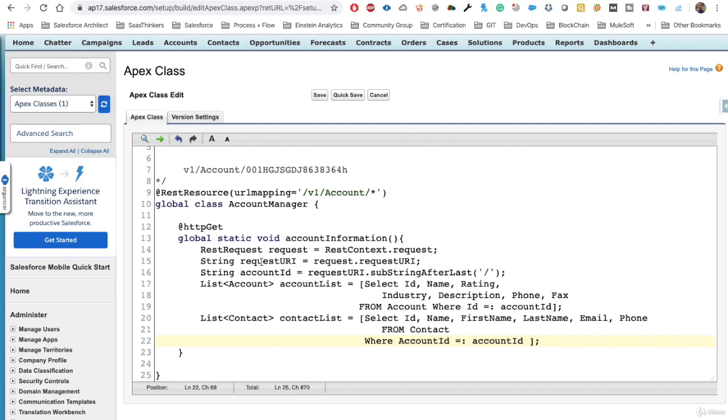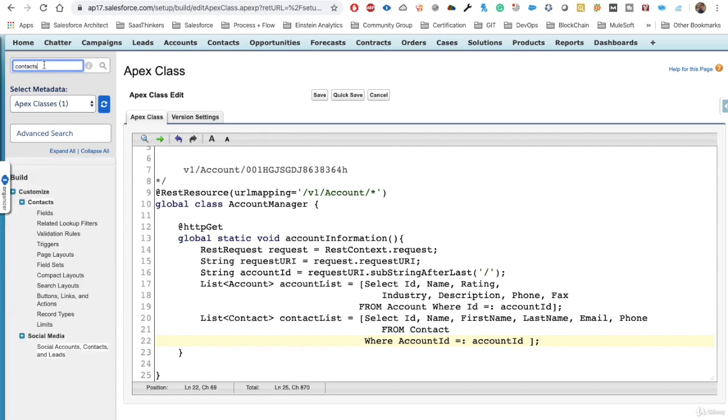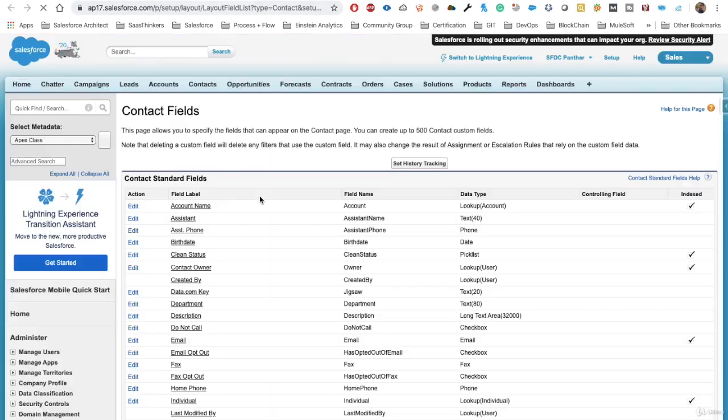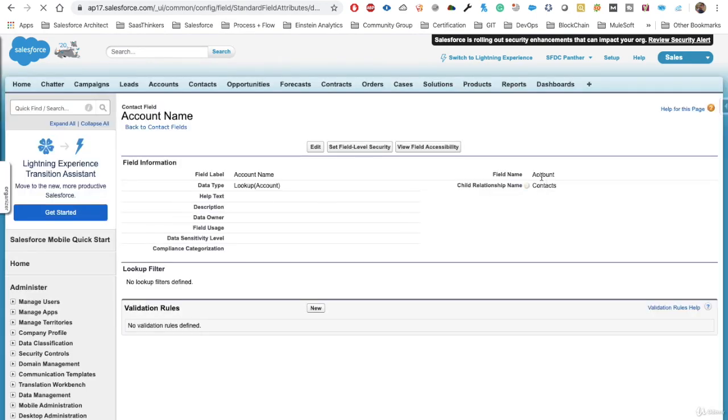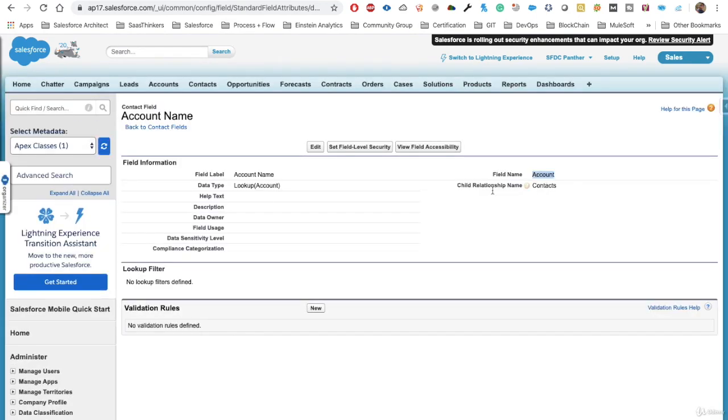Let's quickly see the fields that we are talking about, or the relationship. To see the relationship, we are here on the contact, and let's quickly get to the fields of the contact object. If you see here, this is a lookup field of account, and the API name we wanted to check. Even though we see that it is an account, there is nothing saying account ID, but the backend stores it as account ID.